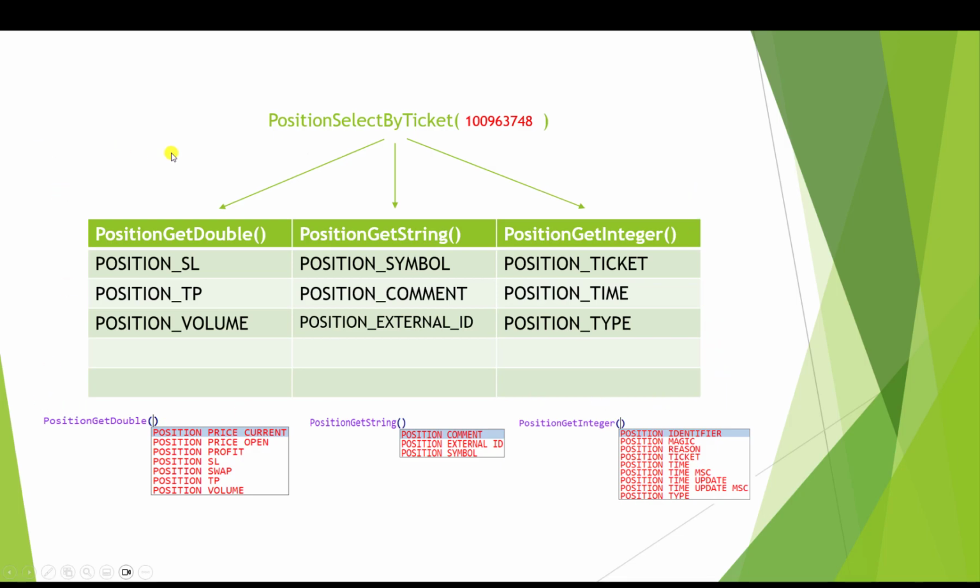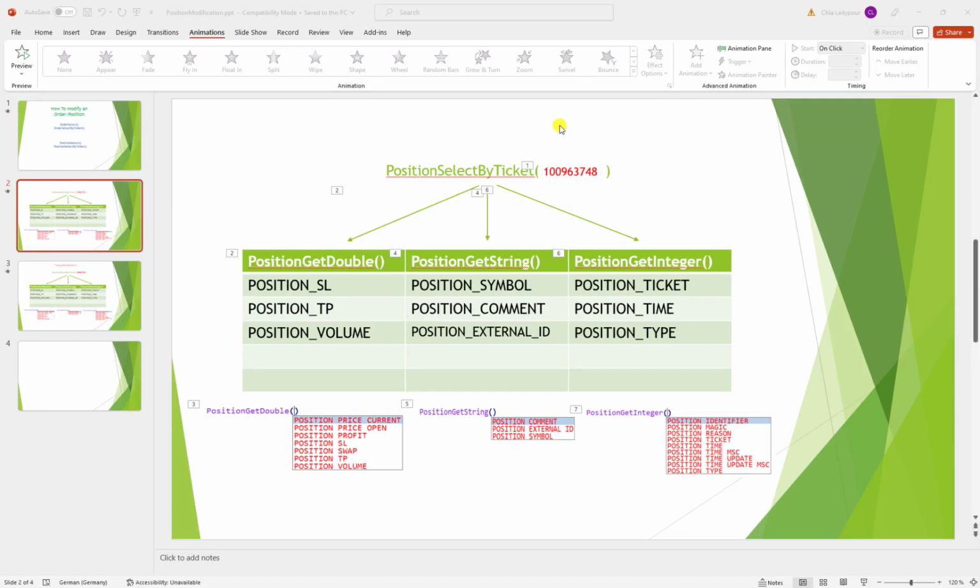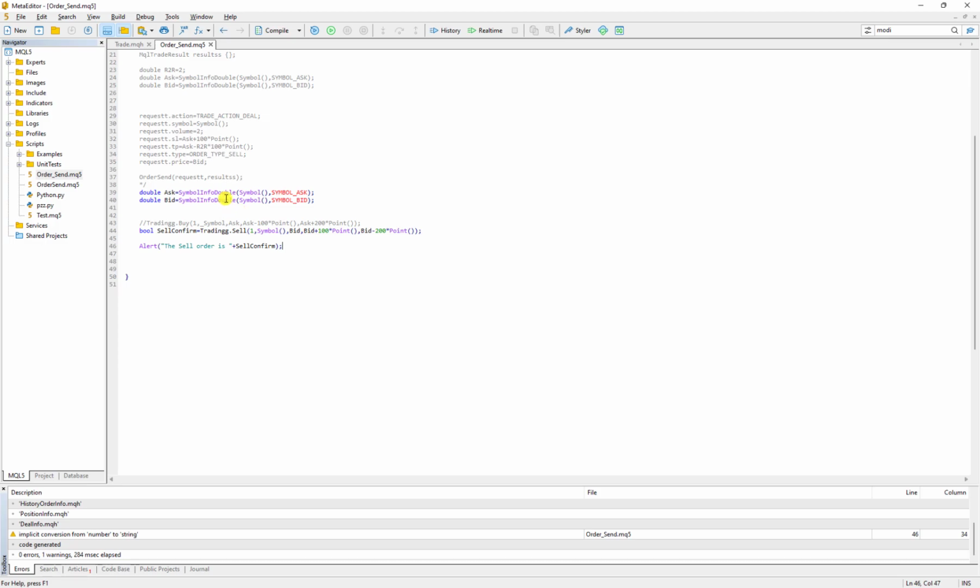Just another important thing is, normally we do not enter the ticket number manually here. If you are using the CTrade class, as I taught you in the previous lecture, by using trading as a CTrade structure, and ResultOrder, it automatically returns us the ticket of the order that is already fulfilled. So instead of just entering the ticket here, we put trading.ResultOrder. So now we just open the MetaEditor.